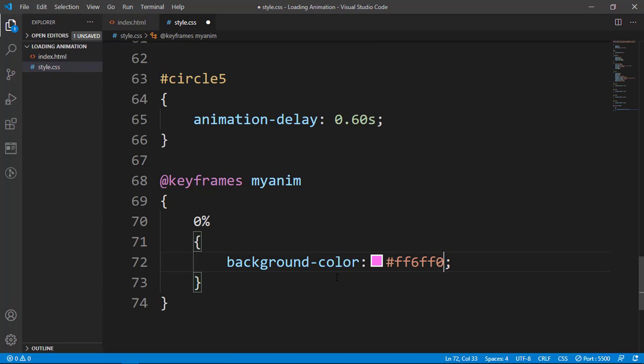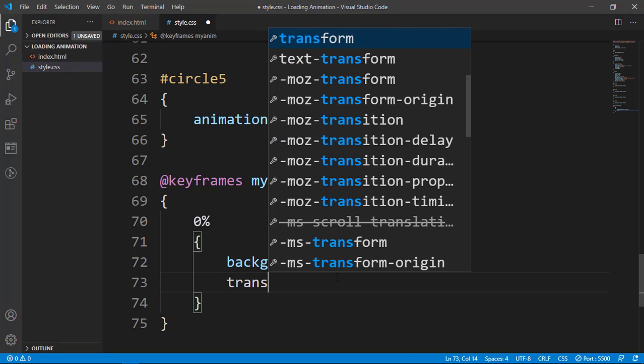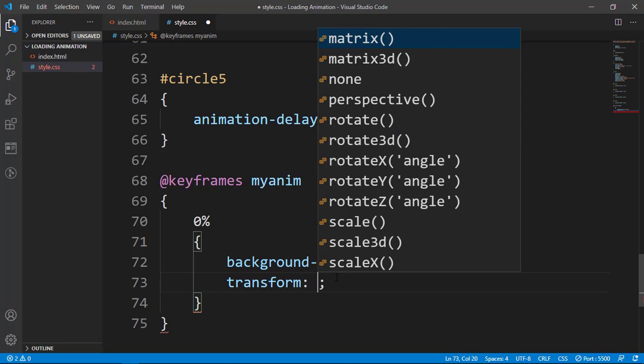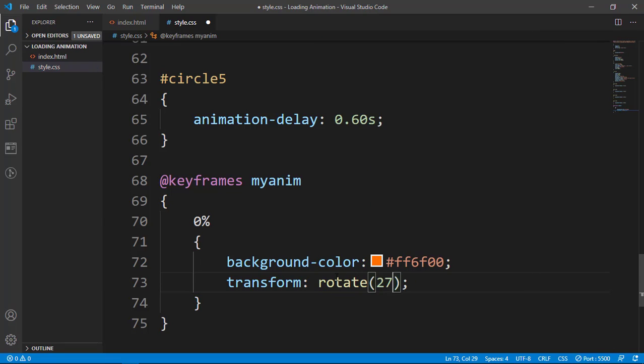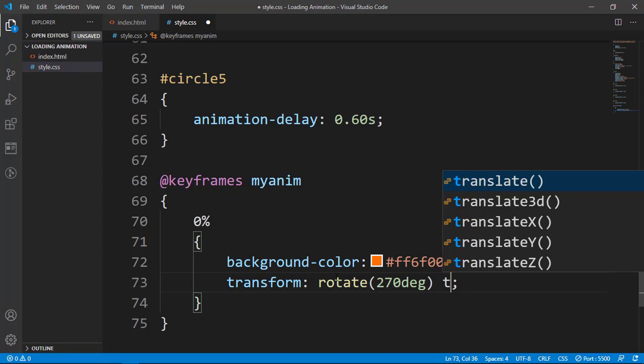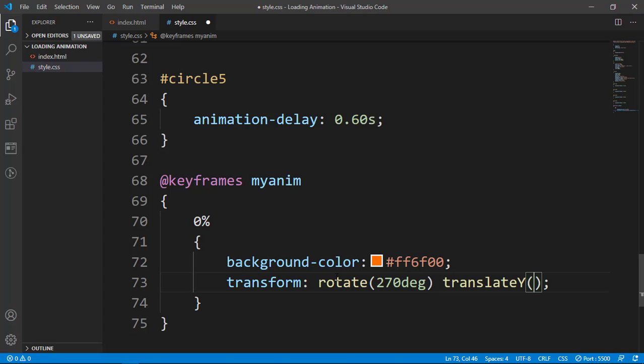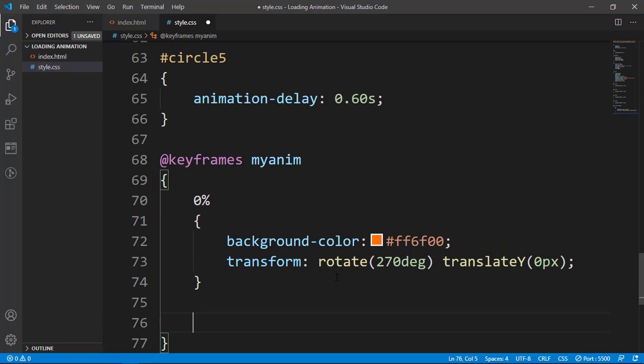Okay, sorry, what was this, f00, right? And after that we want its transformation to rotate 270 degrees, and I want to also change its position. So for that I'll use translateY to, let's say, 0 pixels for now.